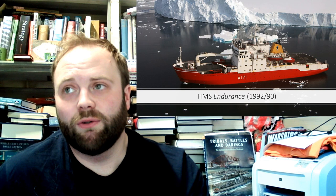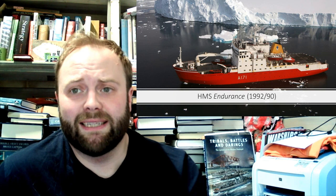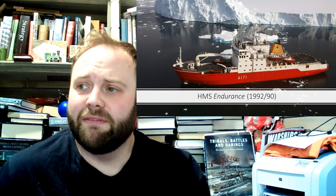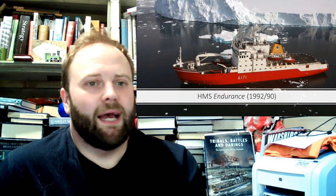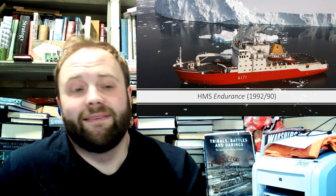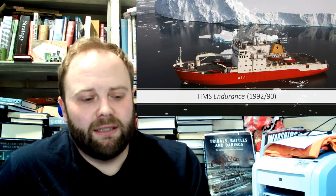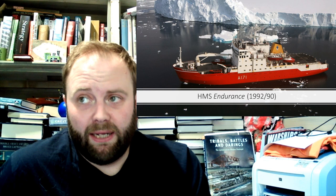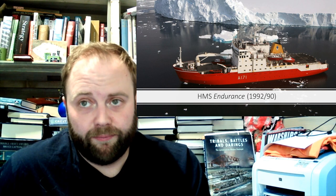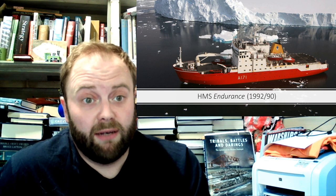and then we have HMS Endurance, the one which is more commonly remembered when I talk about Endurance, but is actually the one which served 1991 to 2008 and had her own list of interesting nicknames. Her motto, of course, was "By Endurance We Conquer," and she was still nicknamed the Red Plum. So, she started her life as the MV Polar Circle in 1990. In 1991 she is hired as the HMS Polar Circle. And by 1992 is HMS Endurance. She was a Class 1 Icebreaker, which is a pretty useful ship to have.